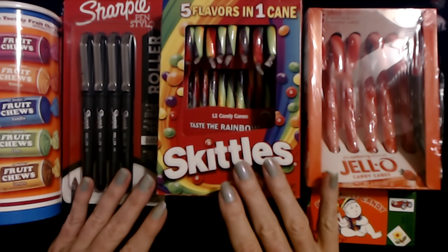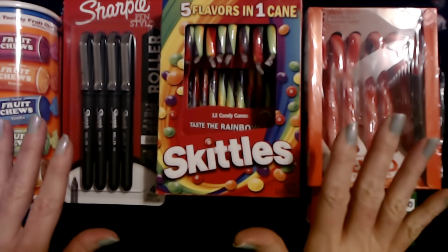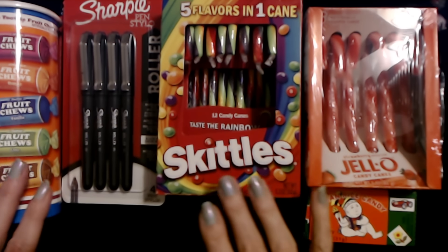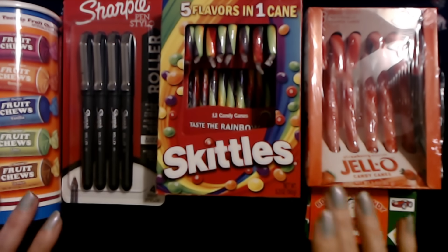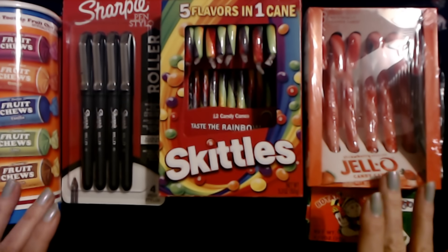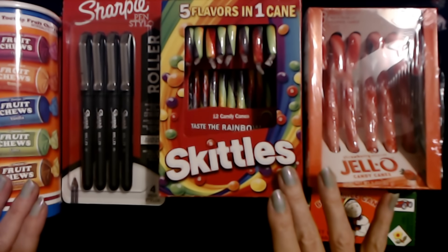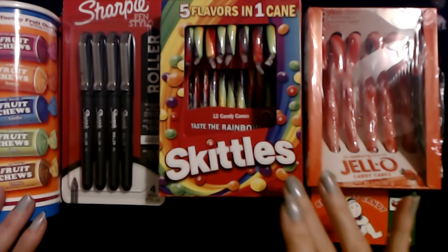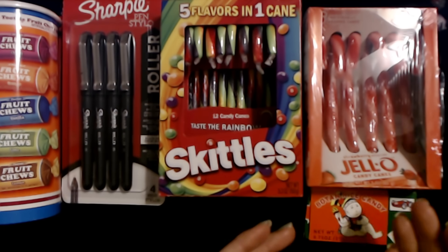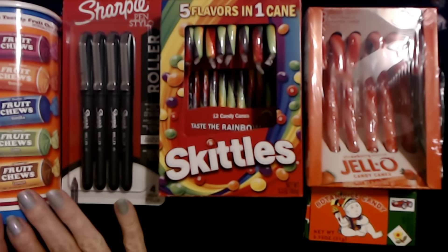Christmas really snuck up on me this year and I didn't plan for little stuff like stockings like I normally do. They get presents too and that's all taken care of — as long as the big stuff is handled, I'm not going to worry about the details. But overall, I think there's some really good things going into the stocking this year. Thank you so much for watching. I really hope you enjoyed getting to see all the stocking stuff for 2023. The shopping was kind of haphazard, but I do enjoy buying stuff for stockings — it's fun to find little silly things, and a practical thing every now and then is okay too.